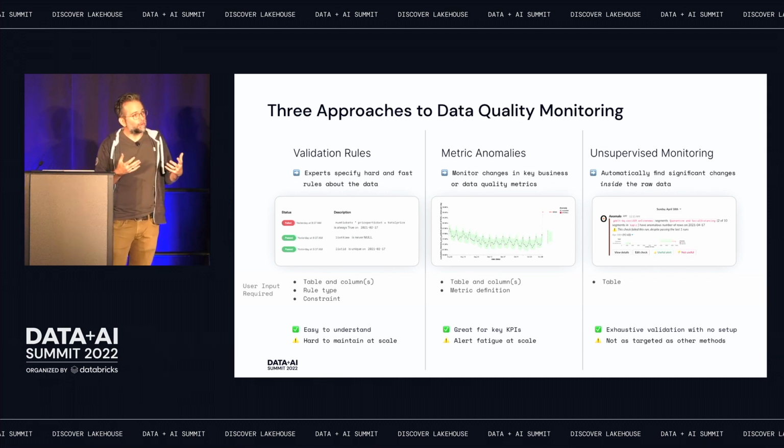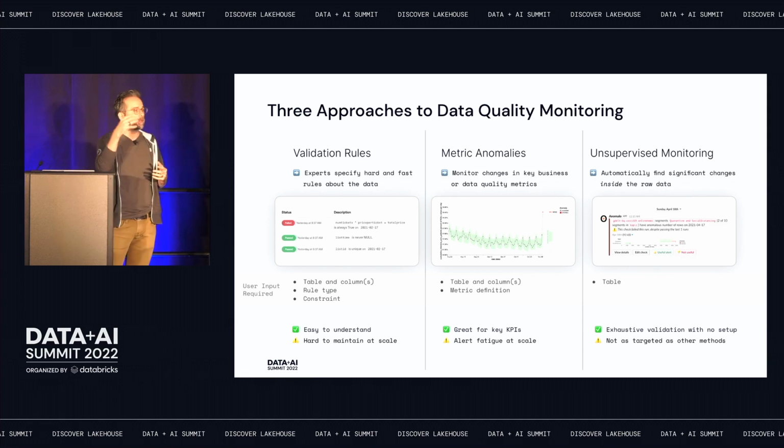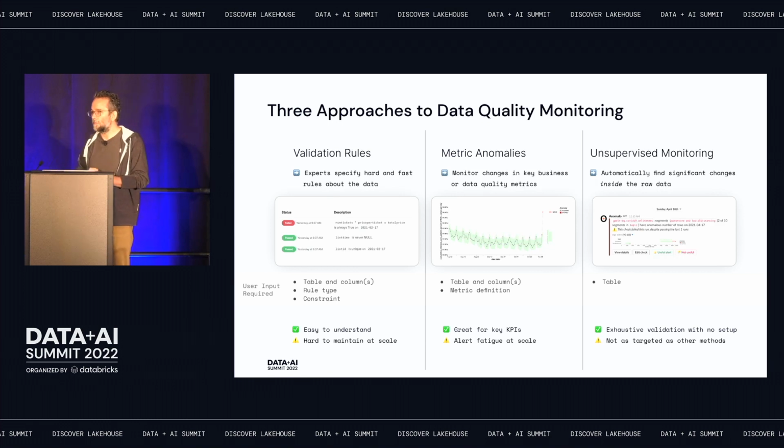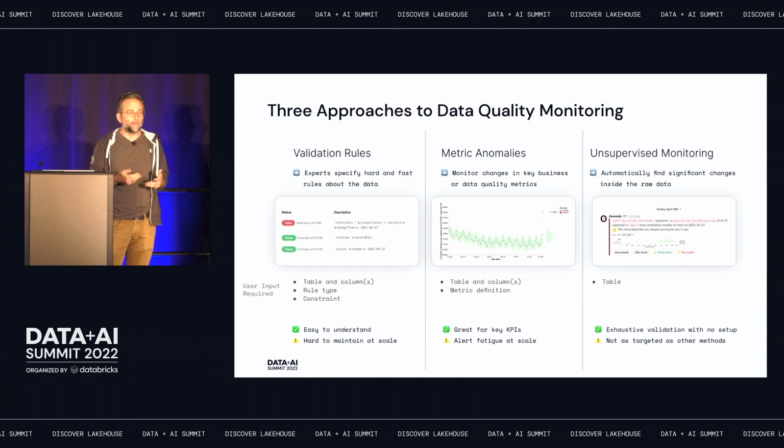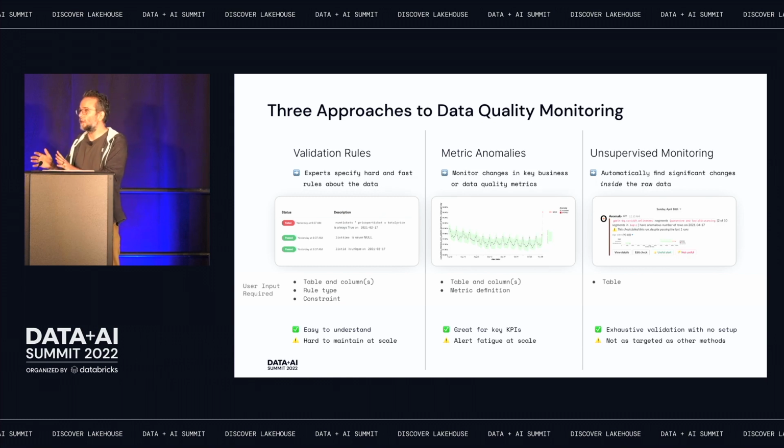And the really powerful thing about this approach is all you have to do to configure it is point it at a table and say, I want to start monitoring it. And the algorithm begins running. It learns online. The algorithm is retrained every single day, constantly adapting to what's happening in the table. And if something seriously wrong happens, it will send you a notification about it. Now, of course, there's no free lunch. This isn't a perfect solution. You can't just rely upon this monitoring approach, and it's for a few reasons.